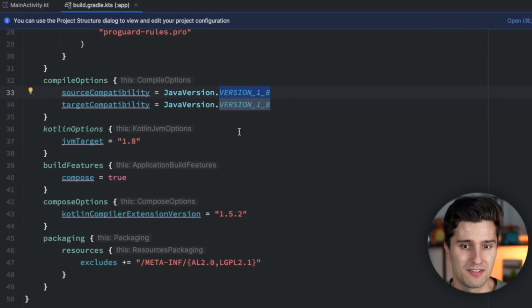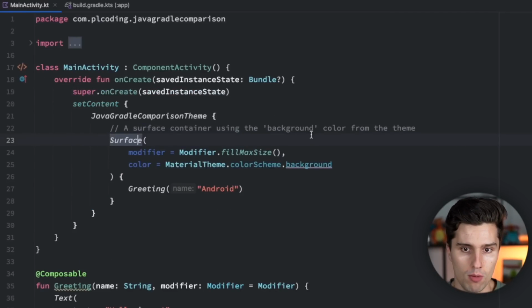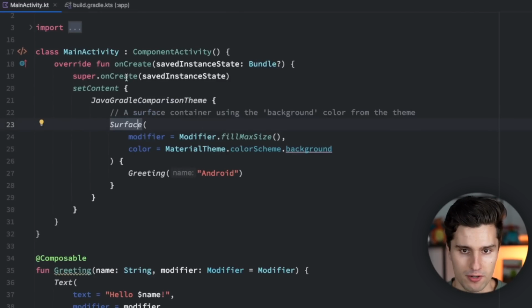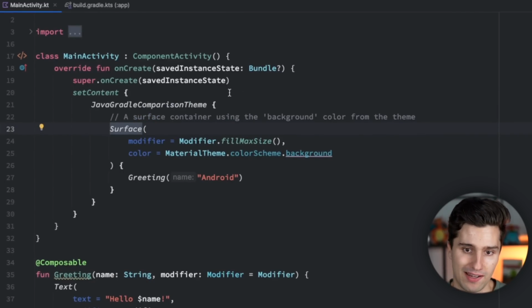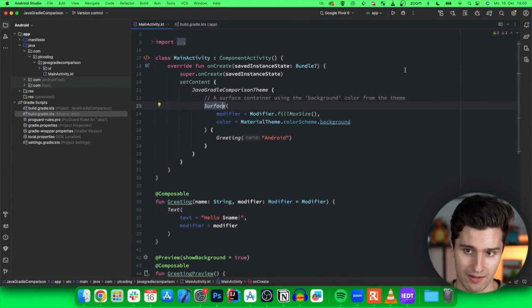In order to understand these fields and what that really does, we first of all need to understand the difference between the Java version and the Java bytecode version. So when we build an app, we just write normal human readable code in form of Kotlin or Java code directly here in our files. So far so good, we can read this, we understand this, but as soon as we click run and we want to try out our app, what will happen behind the scenes is that the Java compiler will come around, which is part of the JDK, so the Java development kit, and it will take all that human readable code, either in Kotlin or Java, and convert that to non-human readable code, which we call bytecode.